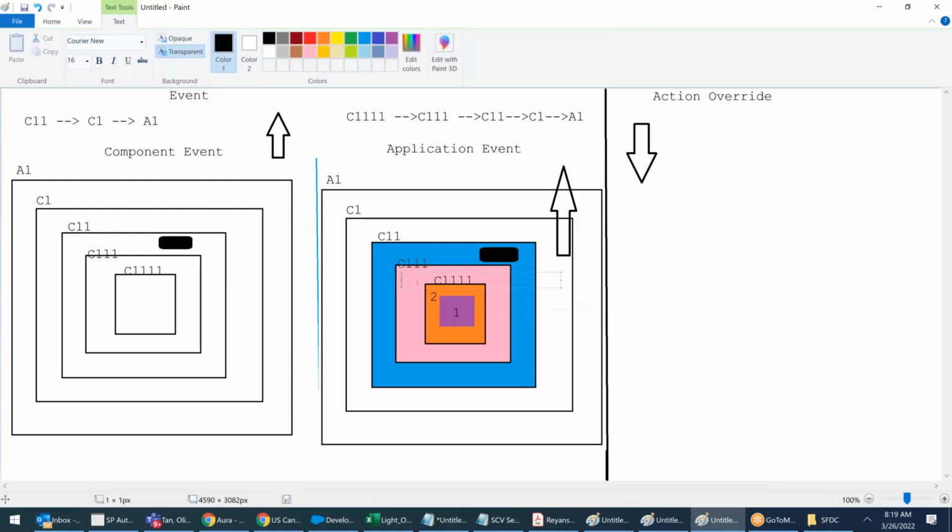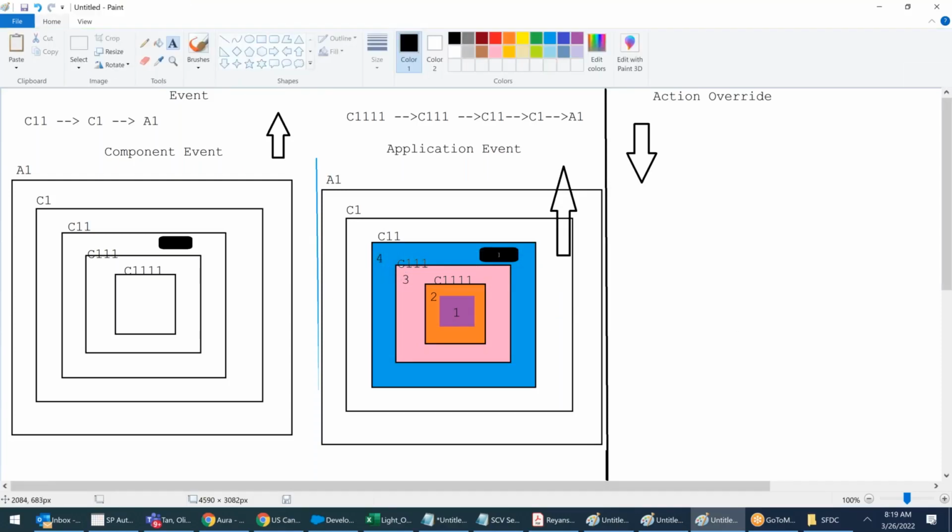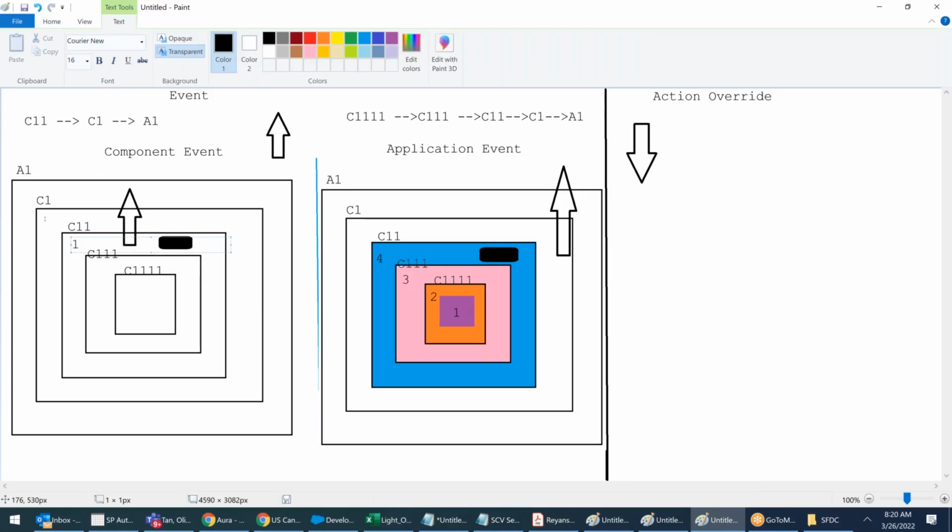Next, pink, 3. And then blue, 4. Even though you click the button in blue, 3 will not receive. Now, event always flows from down to up. Here also you see that the button is clicked here. It's flowing like this. Who will receive the event? 1, 2, 3.